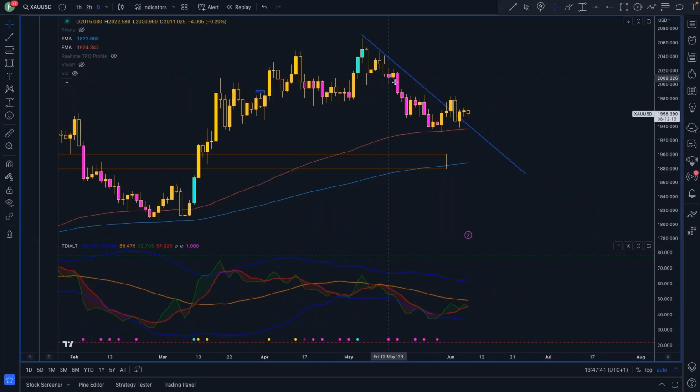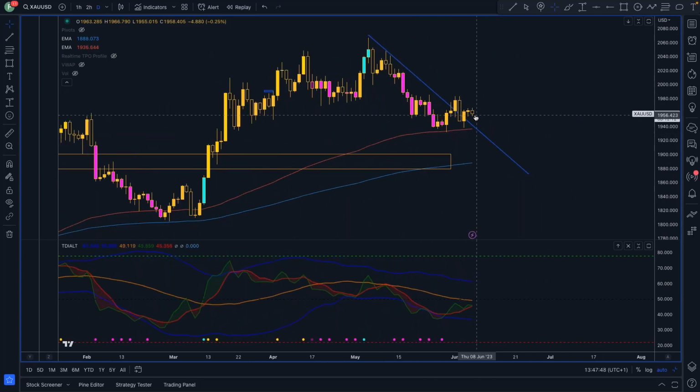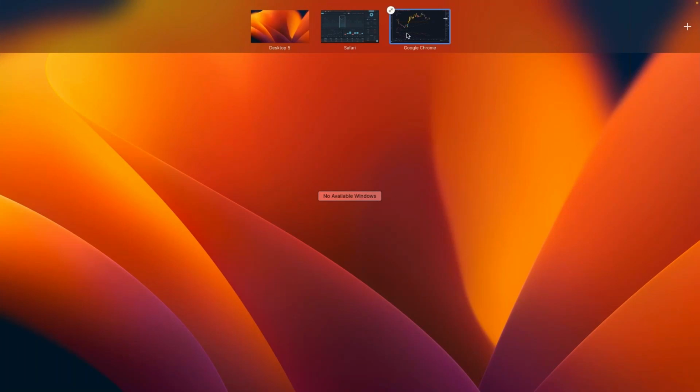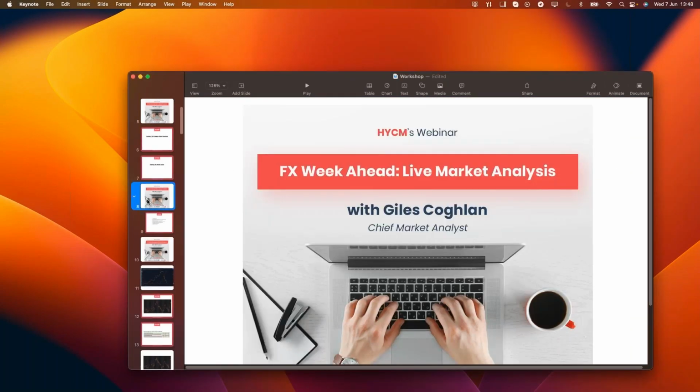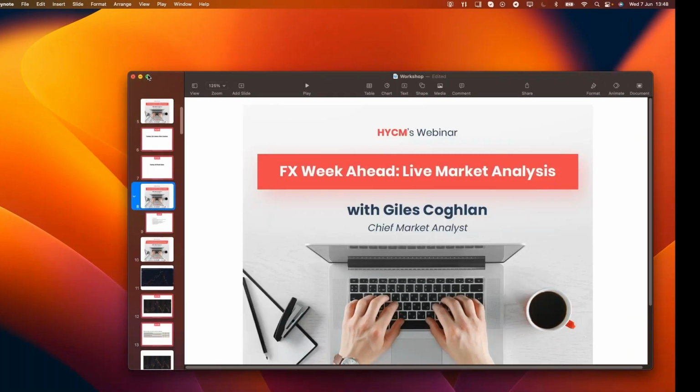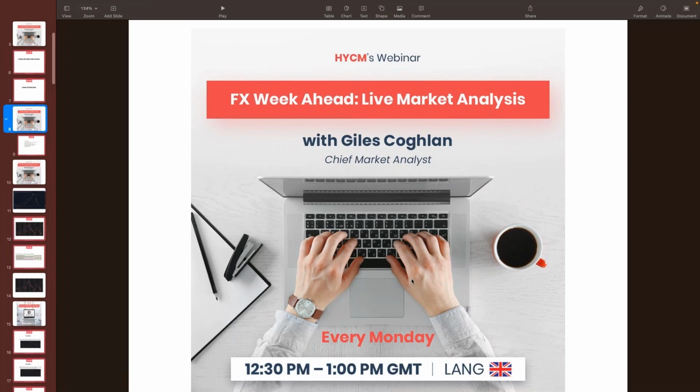But at the moment, you see gold is trying to break out of this trend line. It's trying to hold that 100 exponential moving average. And what it needs is some very weak inflation data, and that can push it higher because yields will drop, the dollar will drop, and that should be positive for gold. So do come back on Monday and check that out. It should be a decent workshop webinar to look at, as we get ready for the week ahead.